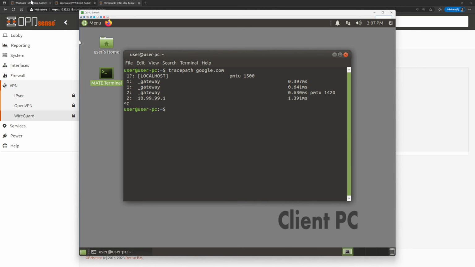Now there is a reason for that. The traffic is being forwarded across that WireGuard VPN to our corporate HQ firewall. However, when the corporate HQ firewall tries to forward that out to the internet via its default WAN interface, that traffic is not actually matching any NAT rules, so it's not being natted to the correct addresses to be forwarded over the internet. And since it's not being natted, those internal only reserved IP addresses are being dropped by the upstream router.